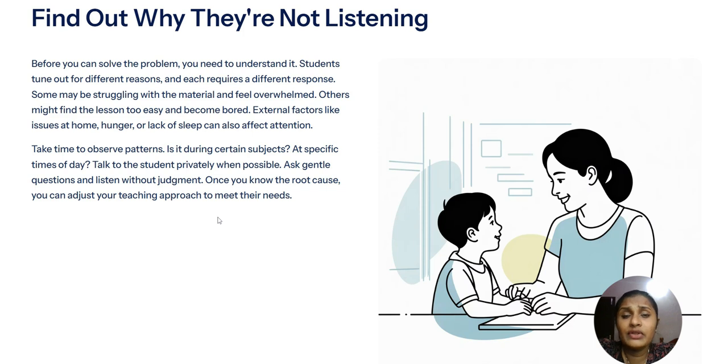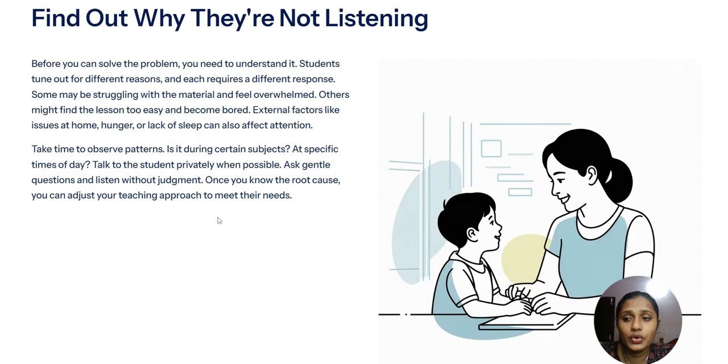So we have to find out the reason why they are not listening. Just observe the pattern, like whether they are not listening for a particular session only, or they are not listening at a particular time, like only in the afternoon session they are not listening to the class. In such a way you have to observe them and know the reason. Or else you can just go to a particular child who is not listening in the classroom and talk to them privately. Ask the related question, what exactly is the matter, why are you not attending the class. Just be a companion, like a friend. You can just ask the reason behind it.